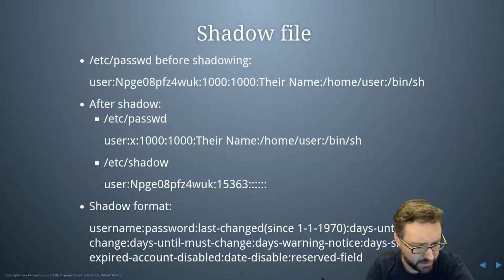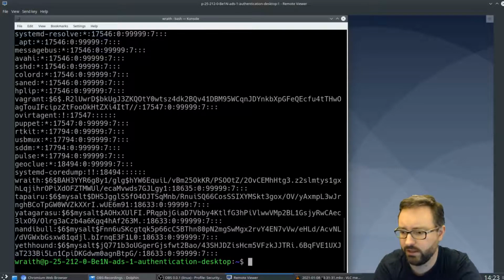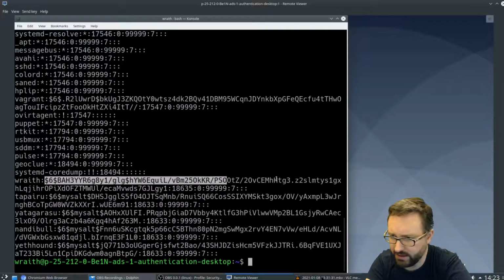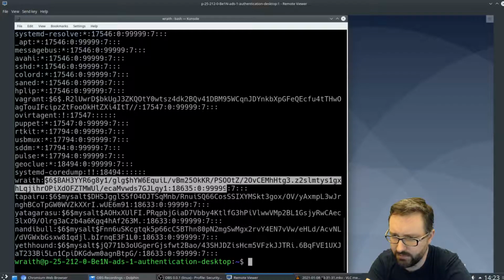So let's have a quick look on a real system. If we look here, this is an example of a shadow file on this system, where you can see that my user's password looks like this as it's stored on the system.